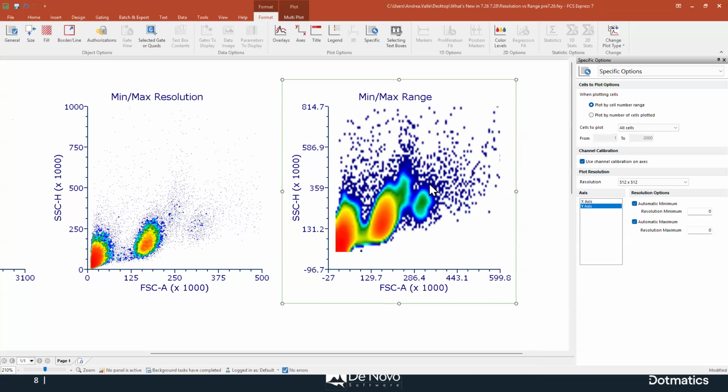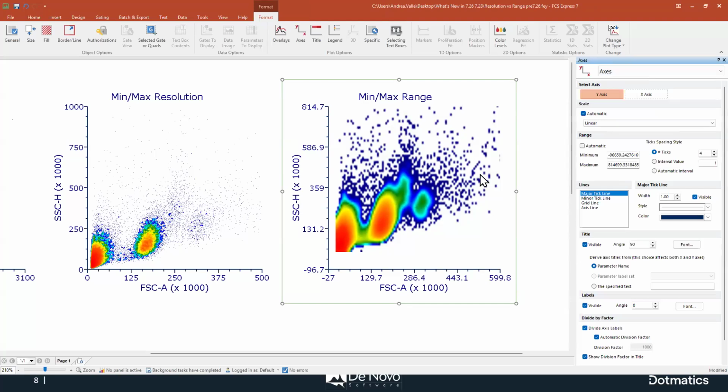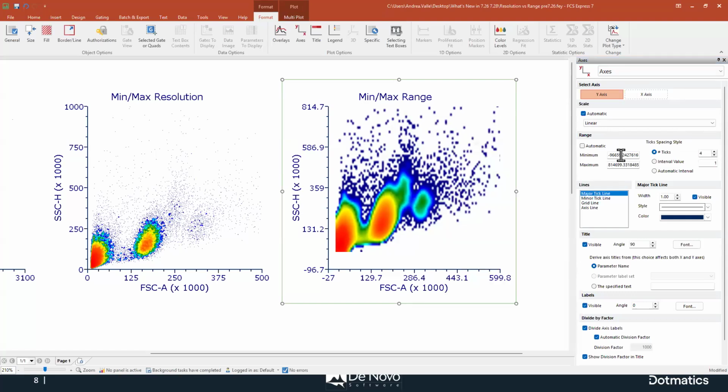It's blurred. And unfortunately, this was what a lot of users used to do, only because this option, changing right-click magnify axis instead of resolution, was very easily available through the axis category, which is really intuitive, going to the axis if you want to change the min-max.